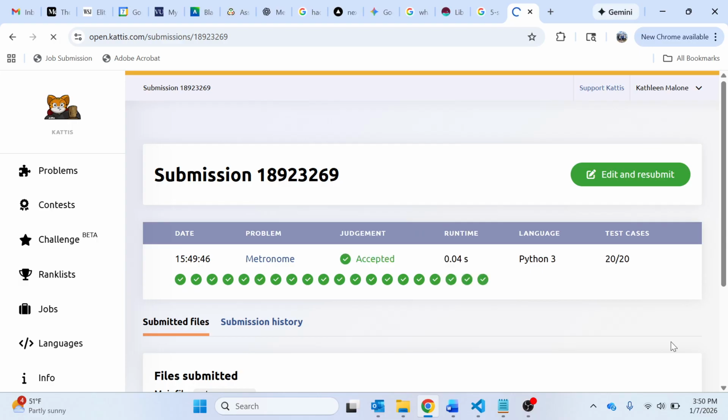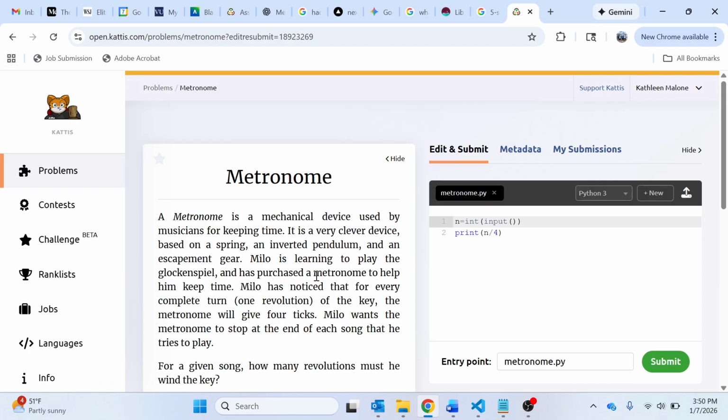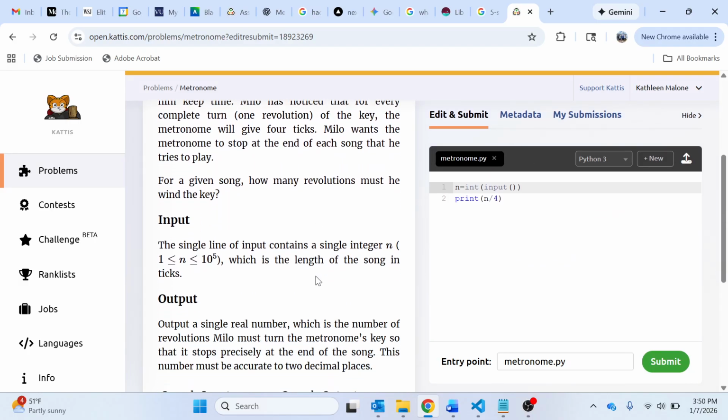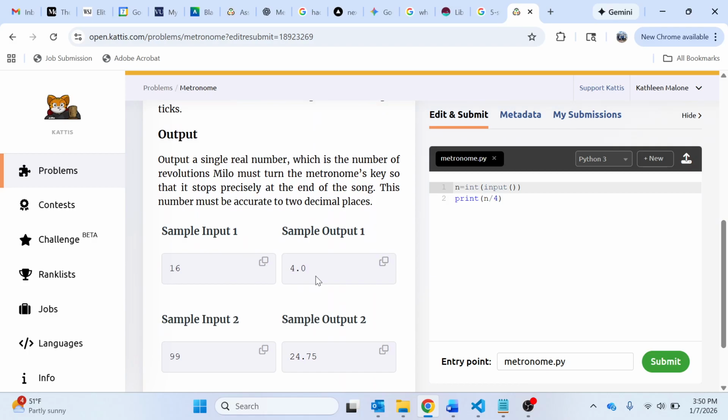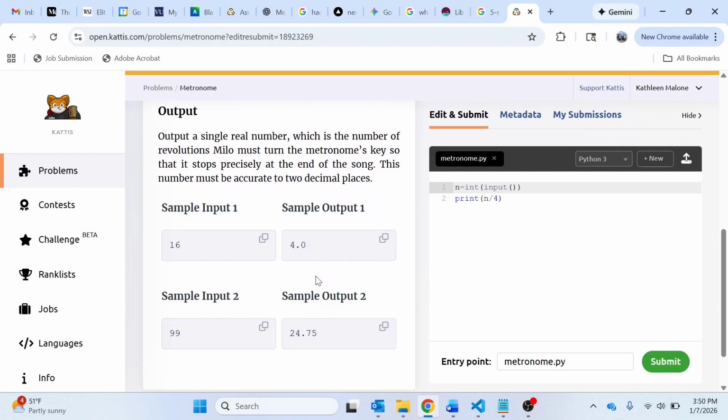Okay, so next we are going to solve this problem in Visual Studio Code. So a problem like this that's so simple, you really don't need to solve it in Visual Studio Code. But as the problems get more difficult and the input gets more involved, you want to work in Visual Studio Code or really any editor so that you can use the debugging capabilities of that editor.